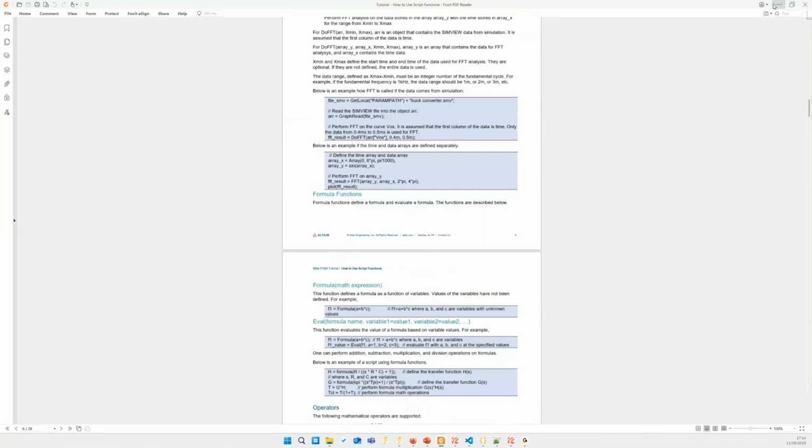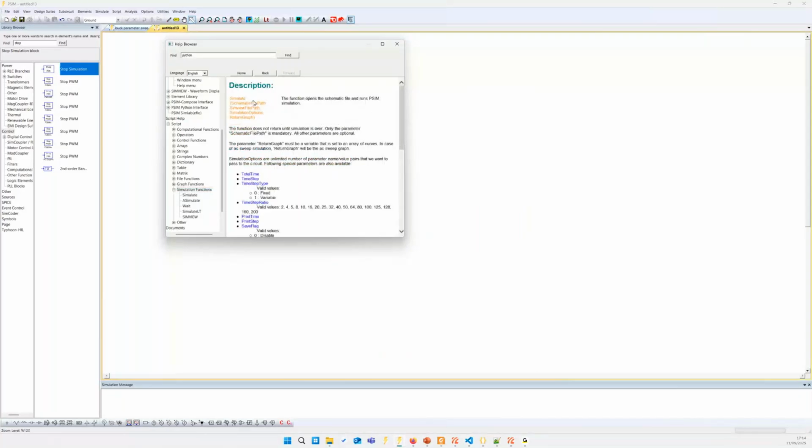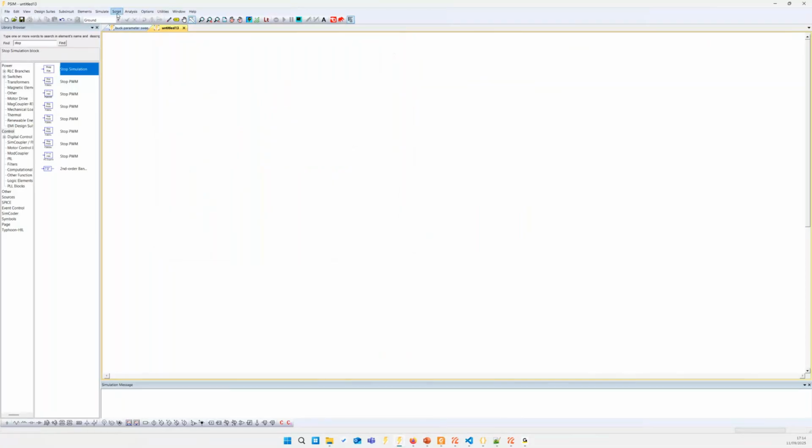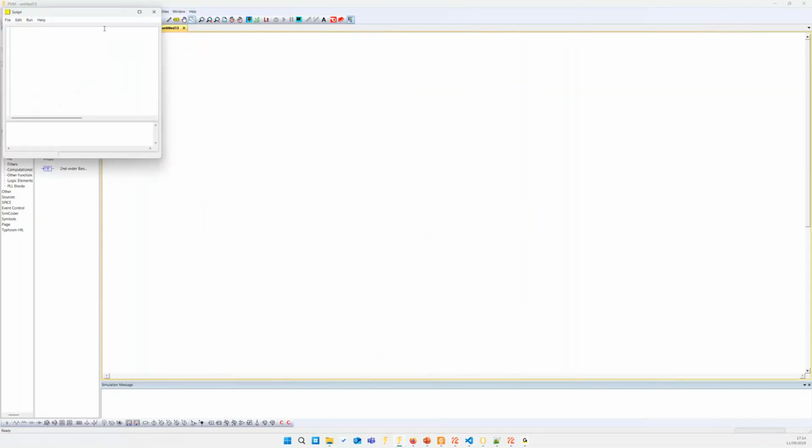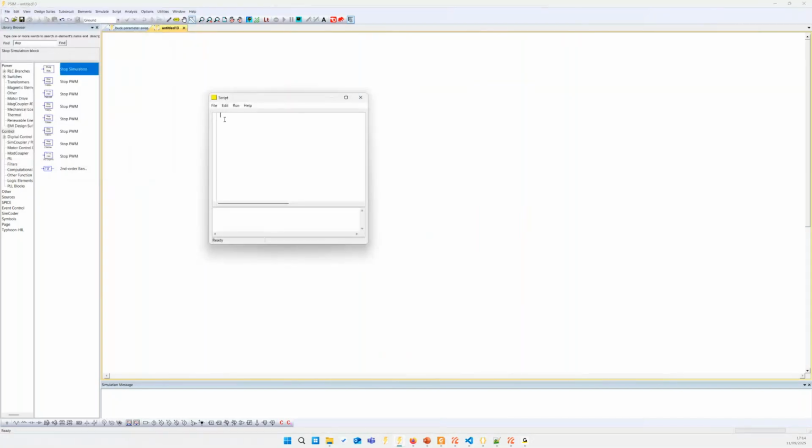So how does it actually work? Of course you can see all the functions and the list of inputs that you need to use and all that, but how does it actually work? You can navigate to this script menu right here and click script tool. Then this window appears and you can type a script in C language and use the functions that you will find in the help menu.